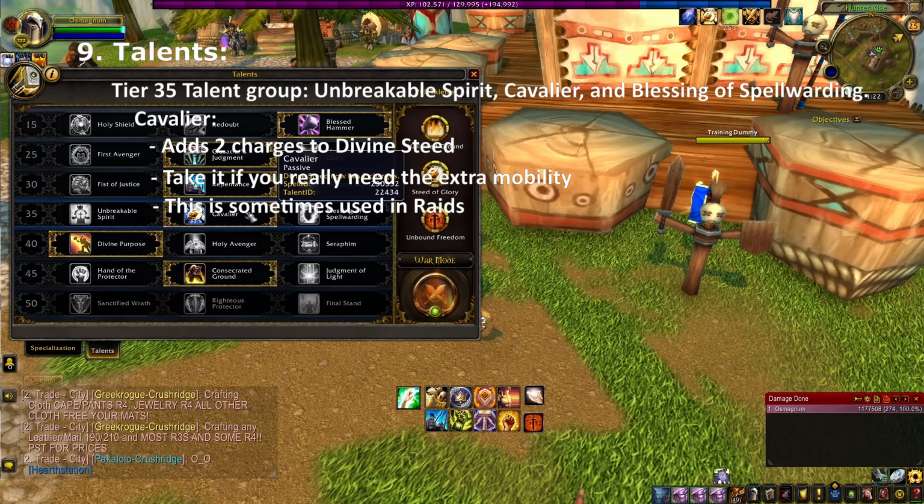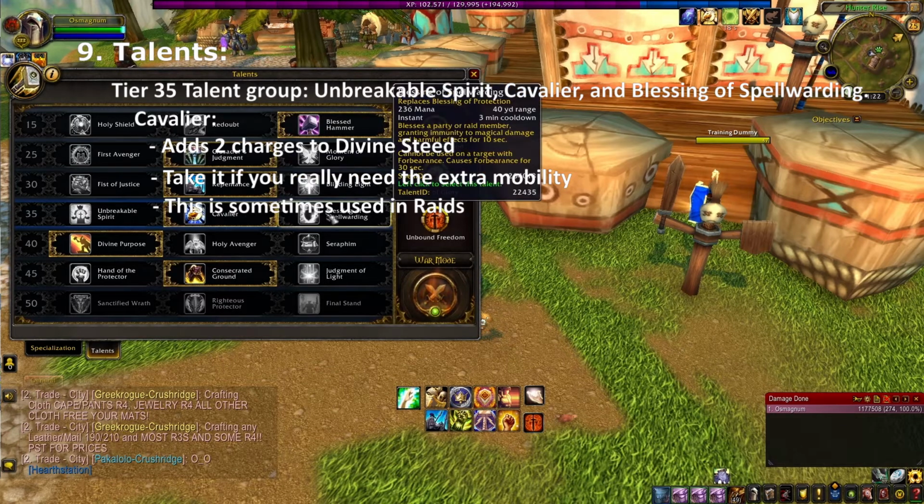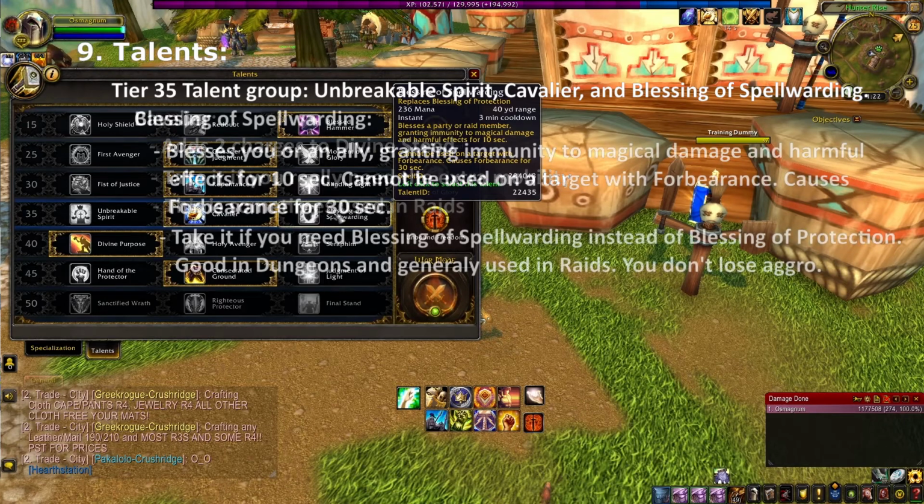Cavalier. Cavalier is a passive that adds 2 charges to Divine Steed. Take it if you really need the extra mobility. This is sometimes used in raids. Blessing of Spellwarding.